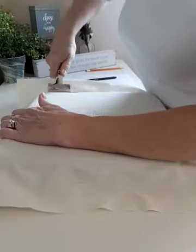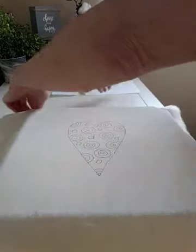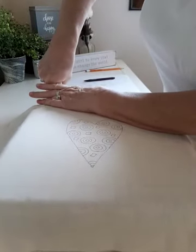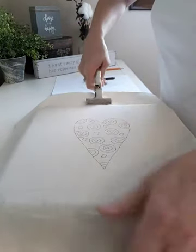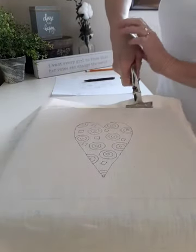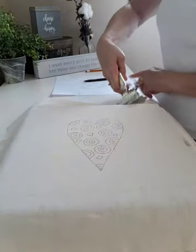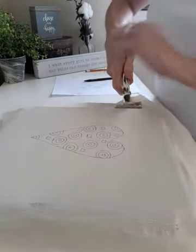Sometimes the preparation is the most important part. Okay. And I'm going to turn it and I'm going to do the same thing on this side. Going until I've been all the way around it.